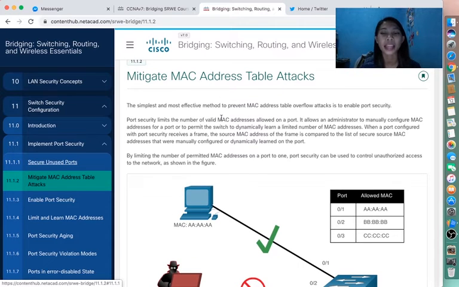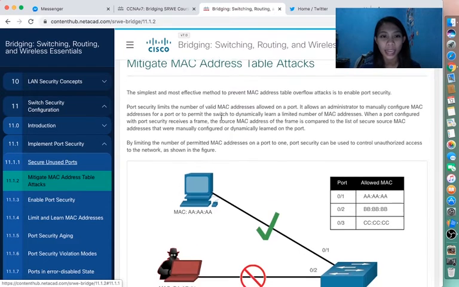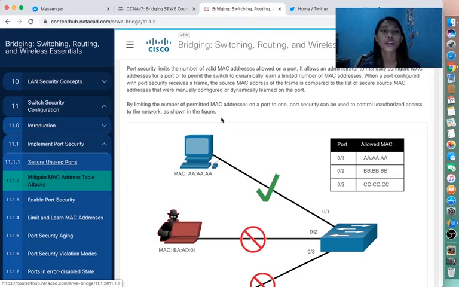Mitigate MAC address table attacks. Port security limits the number of valid MAC addresses allowed on a port. It allows an administrator to manually configure MAC addresses for a port or to permit the switch to dynamically learn a limited number of MAC addresses.